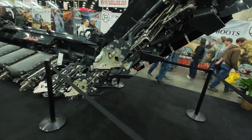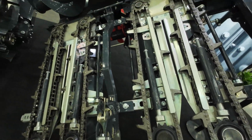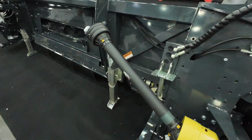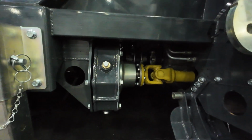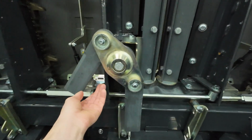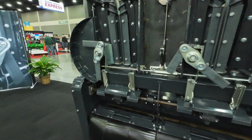Capello corn heads. Now we run a Geringhoff, so we need to look at this. Reasonable there. Little hydraulic deck plates. And it's a chopping head, so it's got lawnmower style blades underneath that will be chopping the stalks as you shell the corn, which will be why it has a little bit bigger gearbox here. You don't run a chopping head, nice heavy duty stalk stomper. I like that. There's the lawnmower blades I'm talking about. So see, these roll, pull the corn down, and then these chop too. So that's why they put this rubber sheeting at the back, kind of like a lawnmower. See?